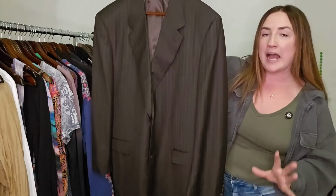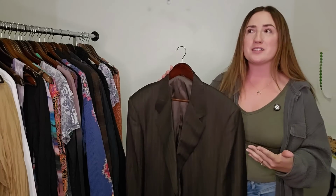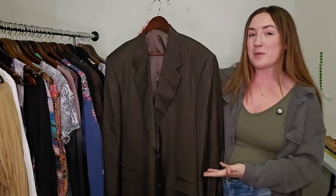This one, like I said, does not have a 100% sell-through rate. The way I combat that is I price mine lower than everyone else's. And you can really only do that with things that do have a really strong retail value, because if you try to undercut the market on a $25 item, you're not going to be making much money. But if you try to undercut the market to increase the sell-through rate on a high ASP item, you can still sometimes sell a $200 item for $50, and you're still making a ton of money. So that's what I'm doing with this jacket. A lot of people have this listed for anywhere from $50 all the way up to like $250. I'm going to price mine on the lowest end.